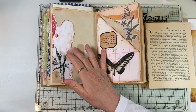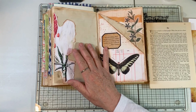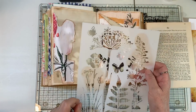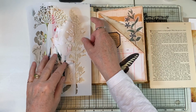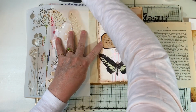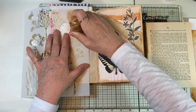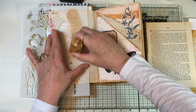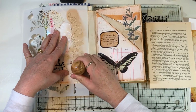Okay, now my only other thing was, did I want to do a little stenciling on this page? And I don't know, I'm not sure. I'm going to grab my stencil. What would it look like if I did that down the side? I kind of just want to try it. Let's experiment. And not super dark, but just enough to give it a little something extra down this page. Let's just see what this looks like.